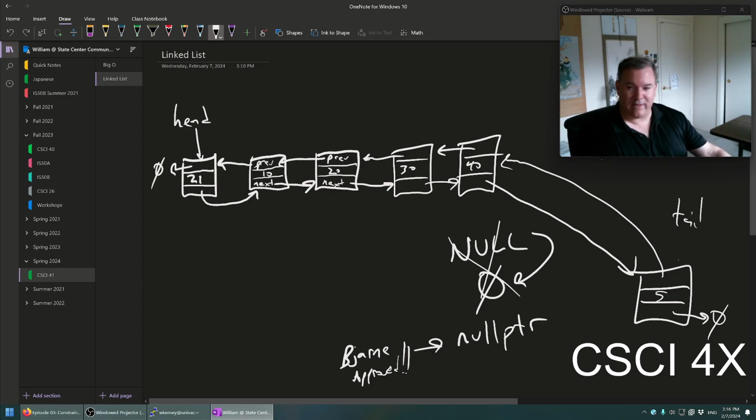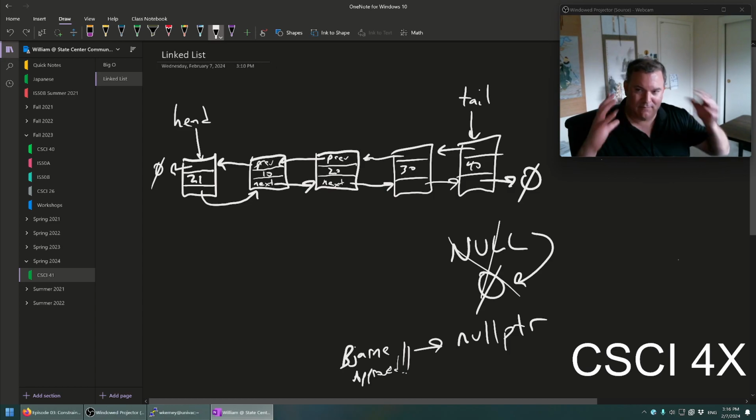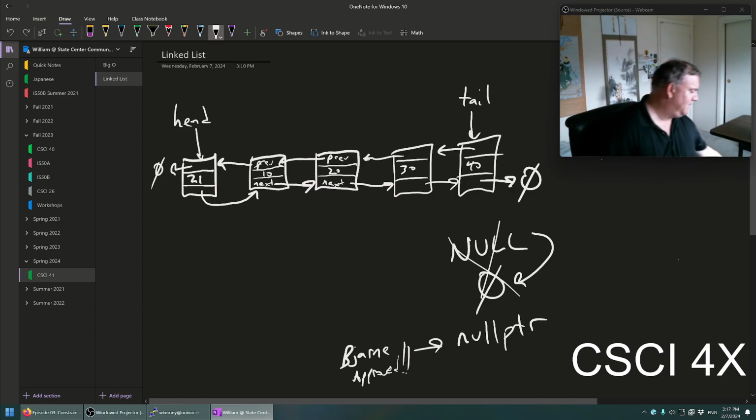Okay. Do you guys kind of understand conceptually what's happening here, even if you don't know how to write the code for it? Do you guys kind of get the idea of what it looks like, at least in conceptual terms?